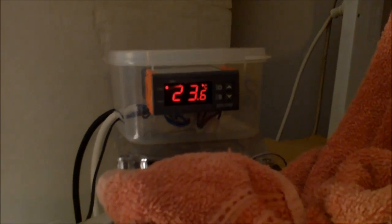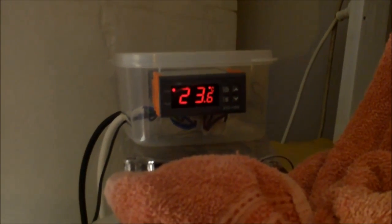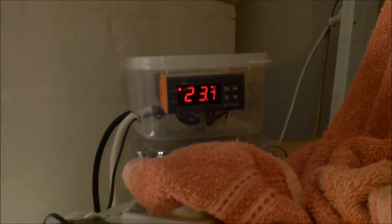Well, actually, that's what it is. It's slowly rising, only slowly though. So it's actually probably around 24, 25 degrees. Just put it in my fermenter fridge. That's the temperature probe, if I can get out of the light. And I've just got a little piece of wetsuit material, or stubby holder material, with sticky tape to the side.